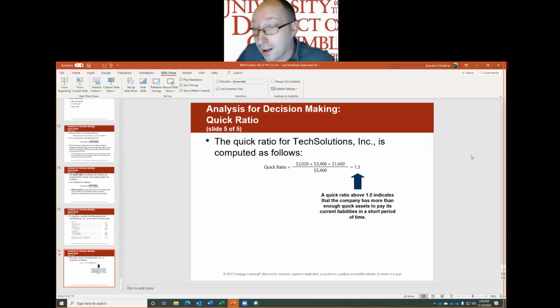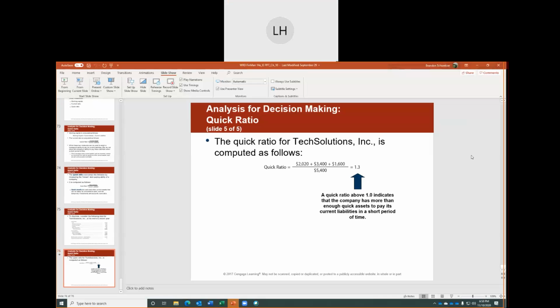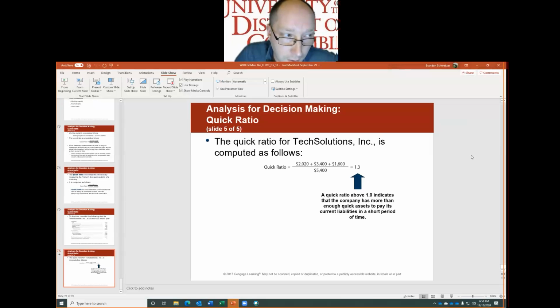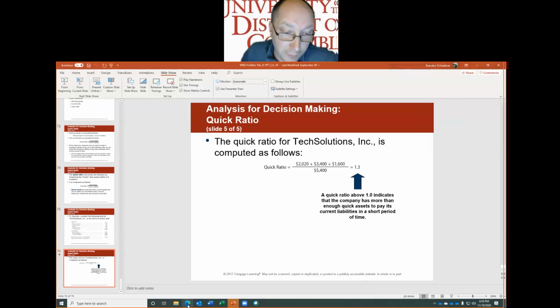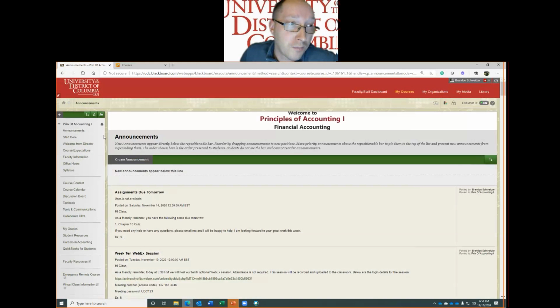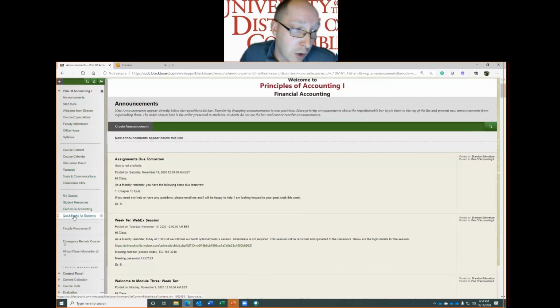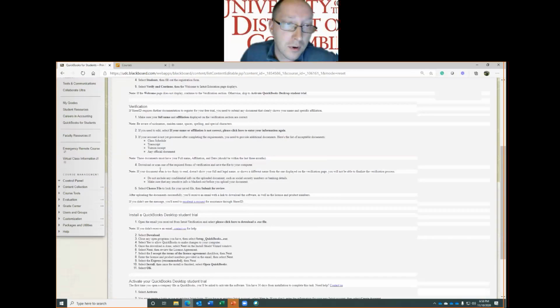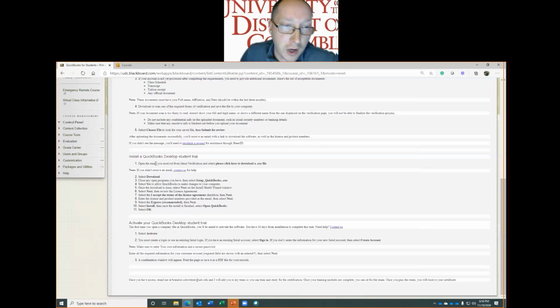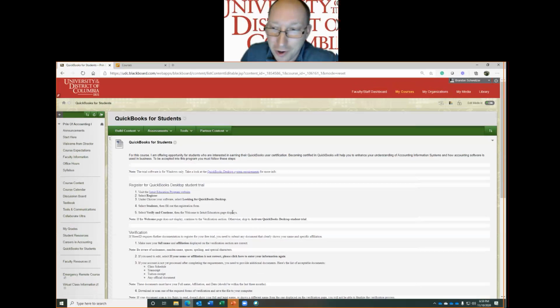You haven't sent out anything with the Outlook yet, right? Not the Outlook, but the QuickBooks? I did. Have you seen the link or how we can sign up for it? Yep, it's in the classroom. So you go to the classroom. On the left side, there's a button that says QuickBooks for Students. Just follow the steps. I know it looks long, right? But when you get to the end and you're all registered, send me an email and I'll get you into the system.